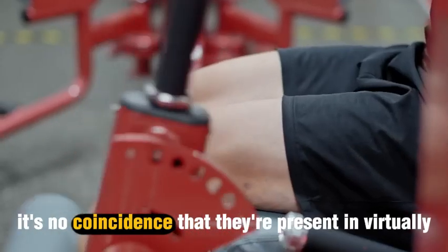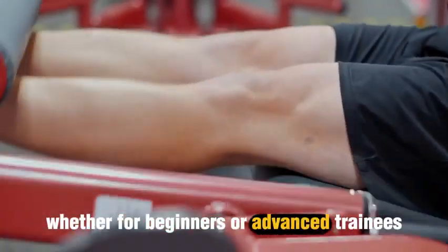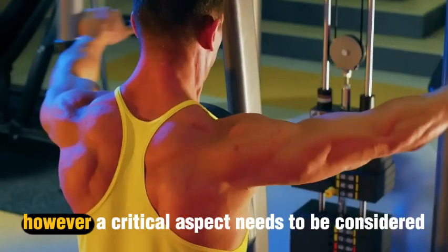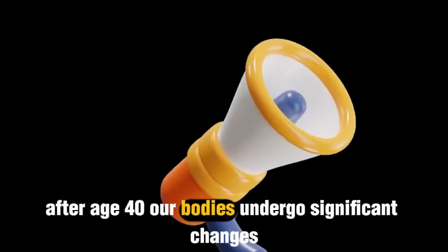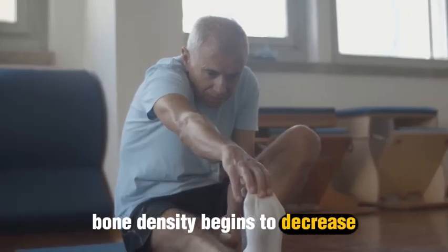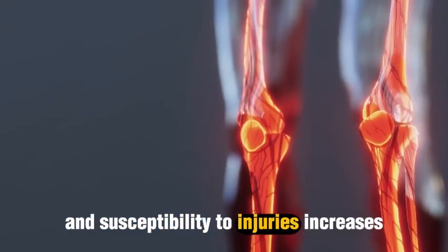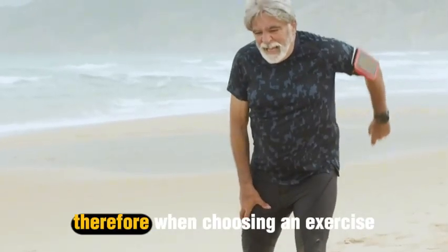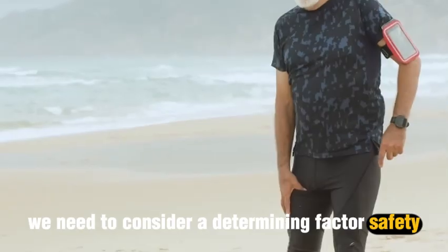It's no coincidence that they're present in virtually all weightlifting programs, whether for beginners or advanced trainees. However, a critical aspect needs to be considered. After age 40, our bodies undergo significant changes. Bone density begins to decrease, tendons and ligaments lose elasticity, and susceptibility to injuries increases. Therefore, when choosing an exercise, we need to consider a determining factor: safety.